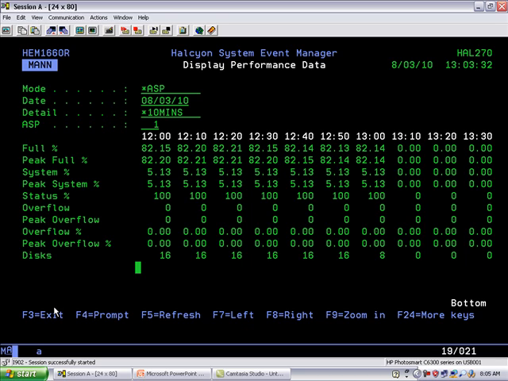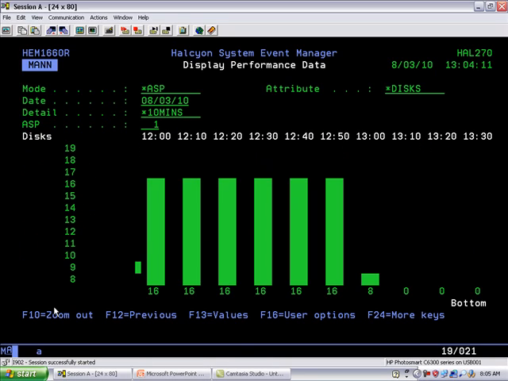If you would prefer a graphical representation of the statistics, a graph is also available from the green screen. By taking function key F24, we can page and see that F13 allows us to display a graph. Taking F13, the system remembers the last graph you looked at and put this one as positioned to the ASP graph related to disk attributes. However, I could change that if I wanted to.